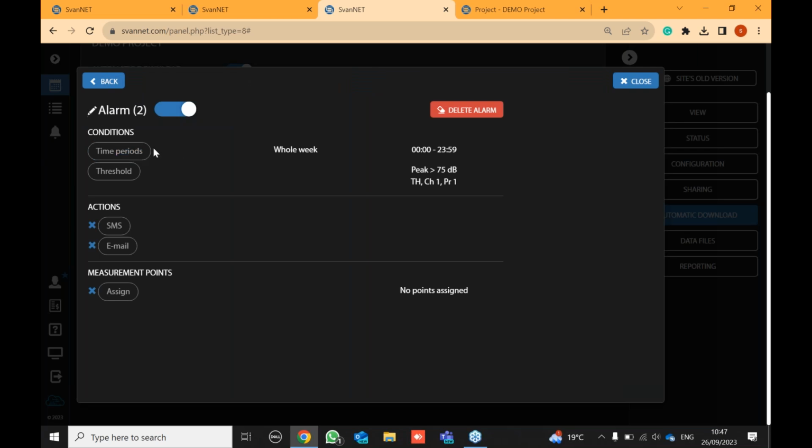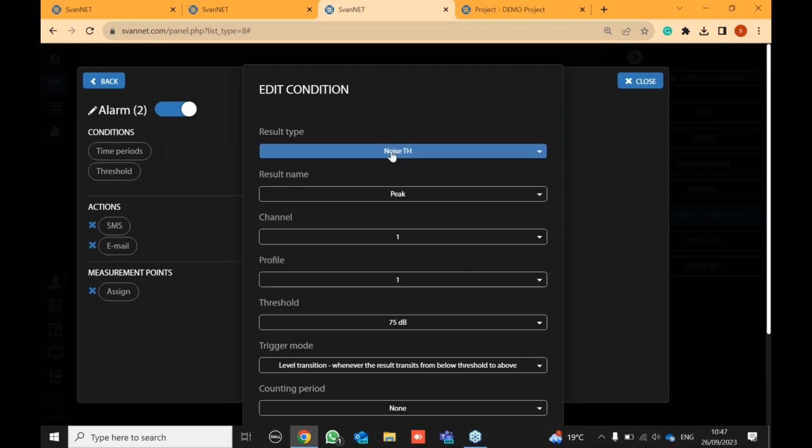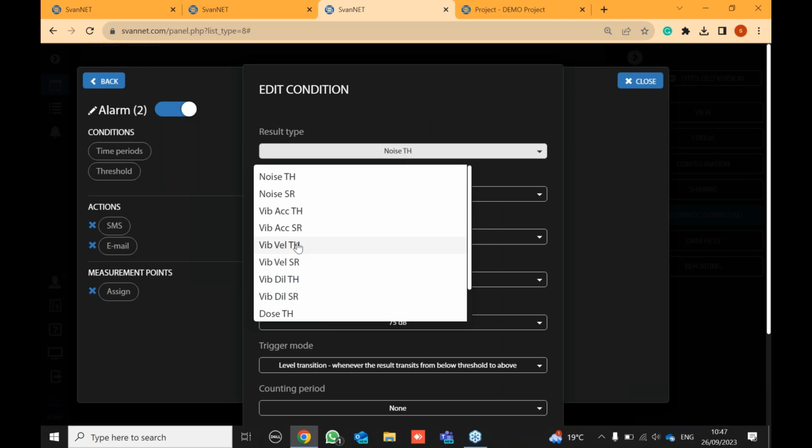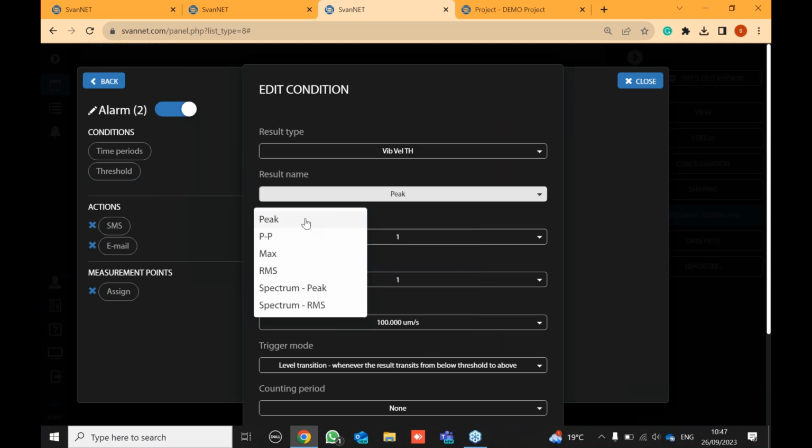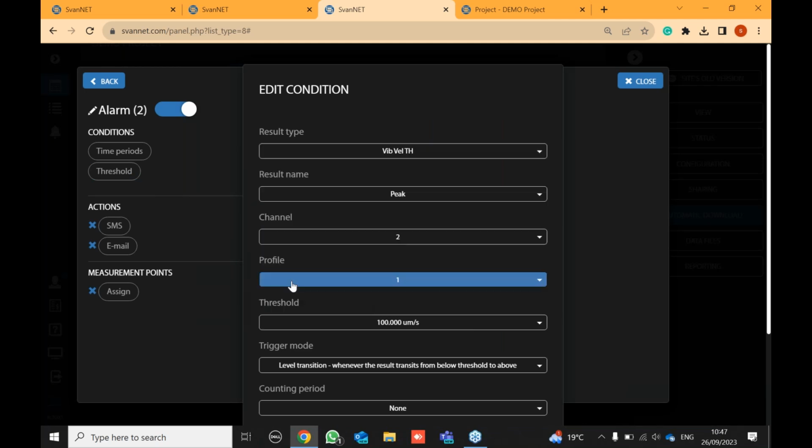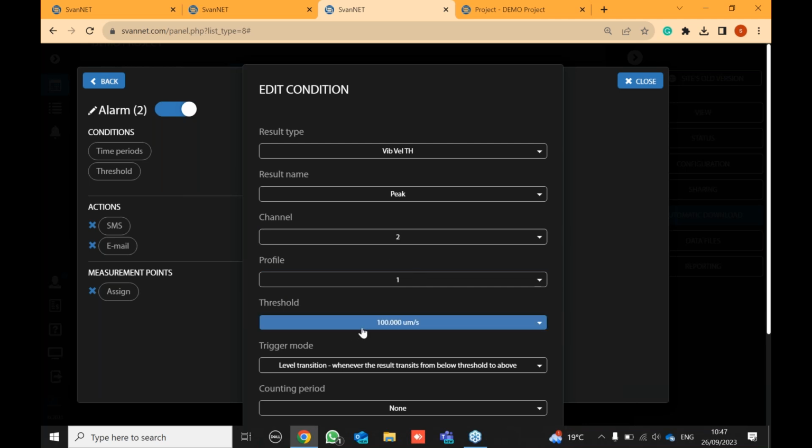For the second alarm, I'll have to do the same steps that I've done for the X-axis. I just go to my threshold, select a peak, and then channel 2 will be my Y-axis.